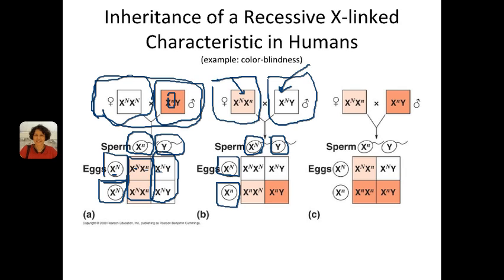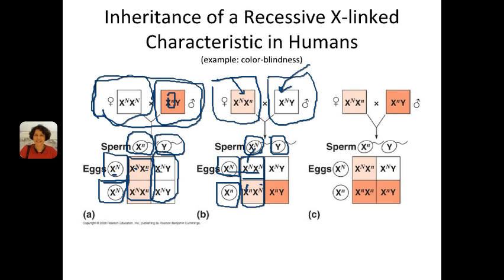So now let's take a look at what kind of offspring we get. Again, of the four, two are girls and two are boys. Among the two girls, this one in the upper cell of the table is completely normal with respect to color blindness. She inherited the normal allele from her father and also from her mother. The second girl inherited the normal allele from her father over here, and she inherited the mutated allele from her mother. So like her mother, this girl is a carrier for color blindness.